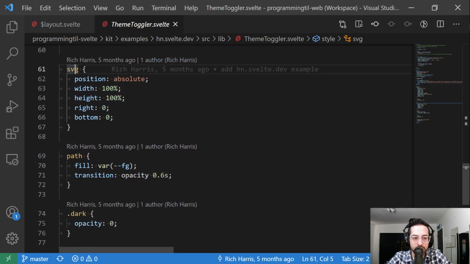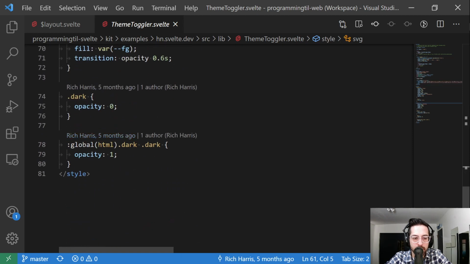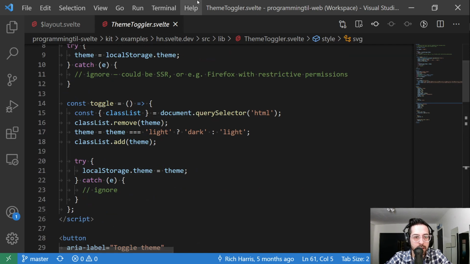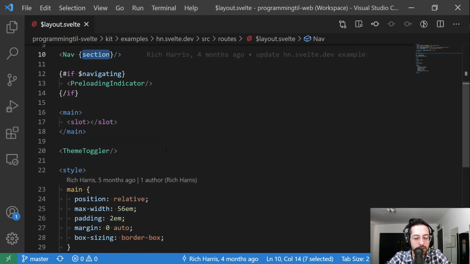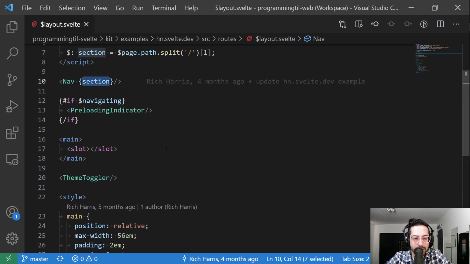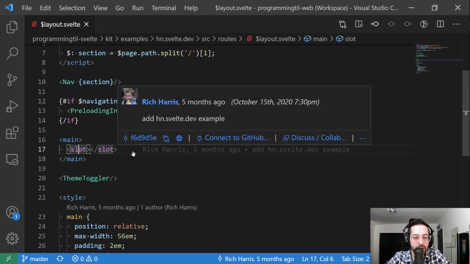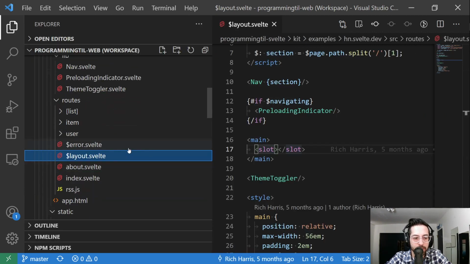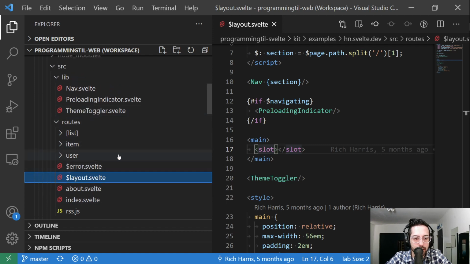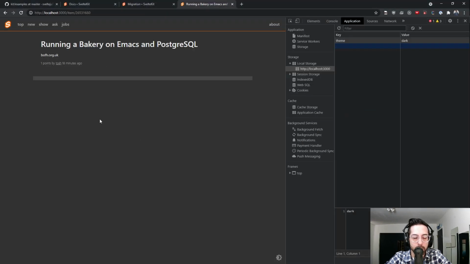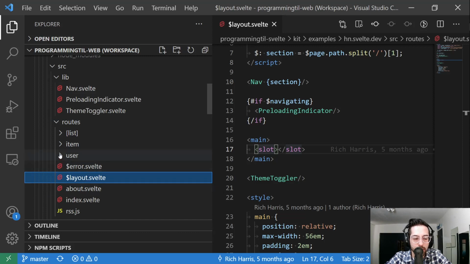And then they're positioning it in the very bottom right. So nice little theme toggle, which is fun to have. And then, of course, the slot is the information itself. So that is whatever is going to be filled into the middle, since this is the layout.